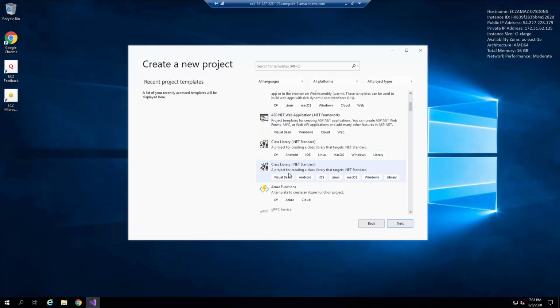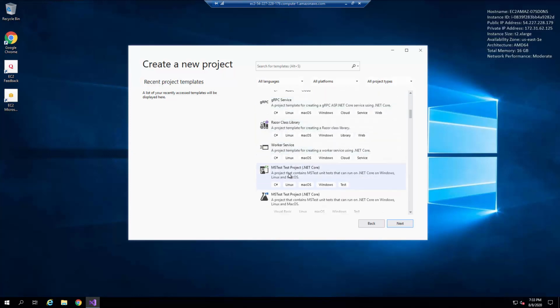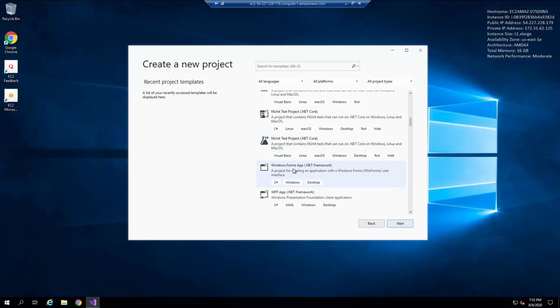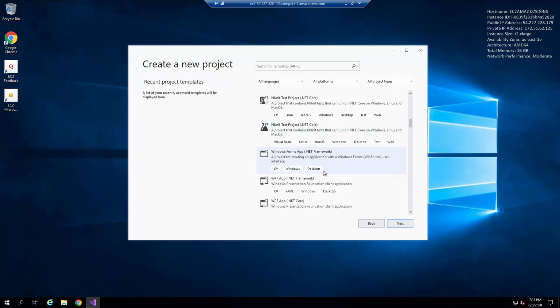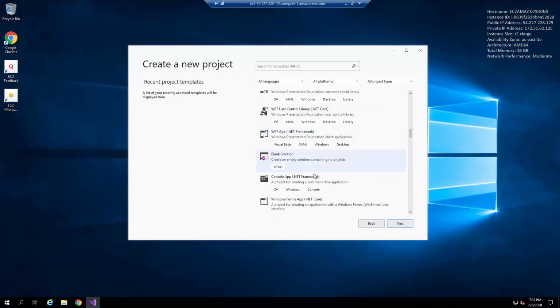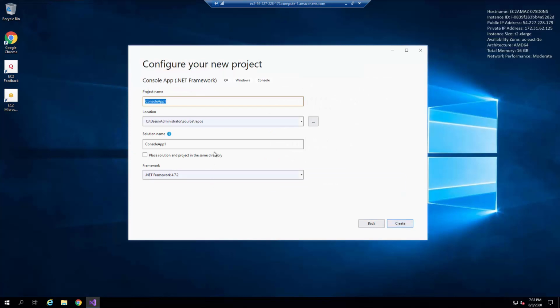So right now we're going to pick a simple Windows form application. Actually, we're going to pick a console application. Let's go find that one. So we're going to pick this one, .NET Framework console app. That's going to be a little application that runs in the command window, which is similar to a terminal window if you're familiar with Linux. So we're going to run this just to get started.